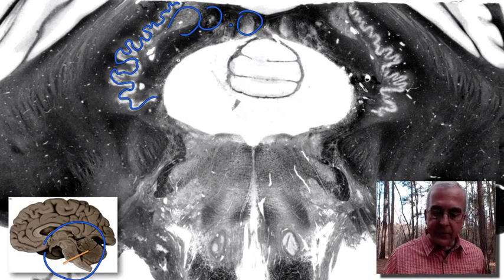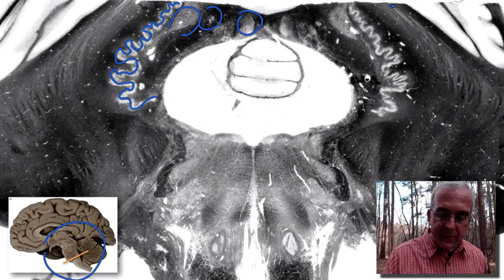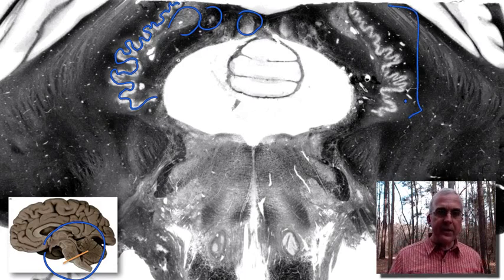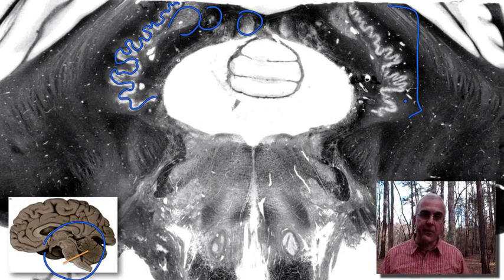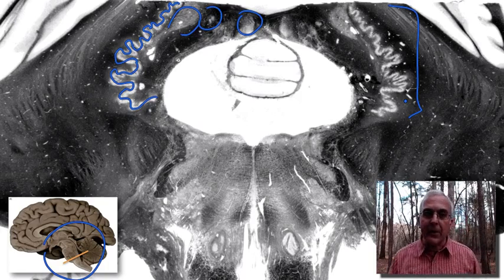Now, I'll just caution you, if you look carefully at this dentate nucleus, you may think that you've seen something like that before if you've perused through sections of the brainstem in the medulla. This dentate nucleus visually resembles the inferior olivary nucleus. We'll talk about the inferior olivary nucleus in just a little while. So I don't want you to confuse the two.